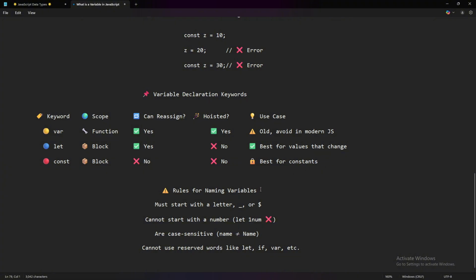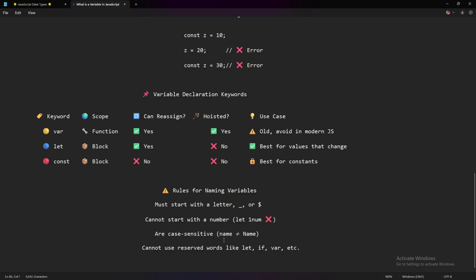For naming variables, there are some rules that you have to follow. First, you should start with a letter, underscore, or $ sign. Cannot start with a number. You can't start a variable with a number. Also, they are case sensitive. In JavaScript, names are case sensitive.